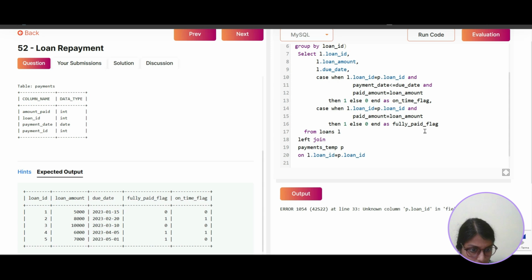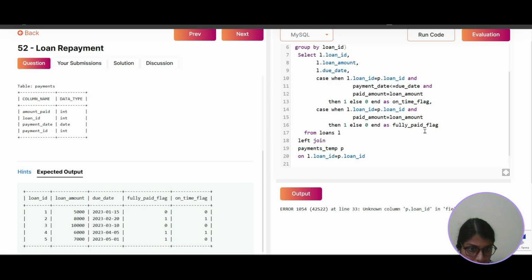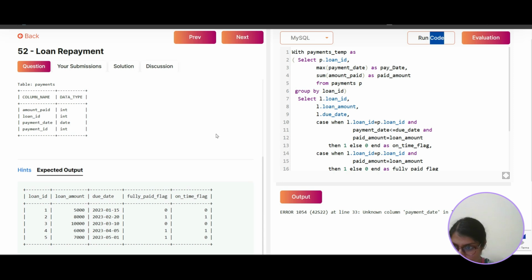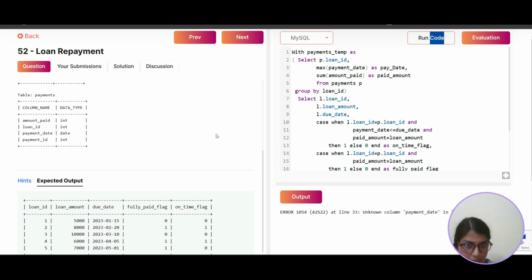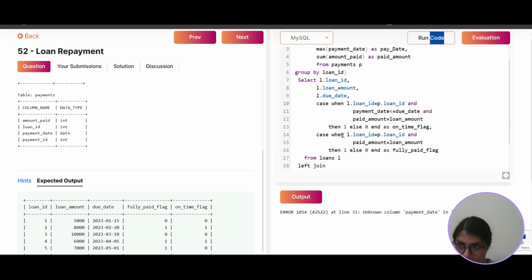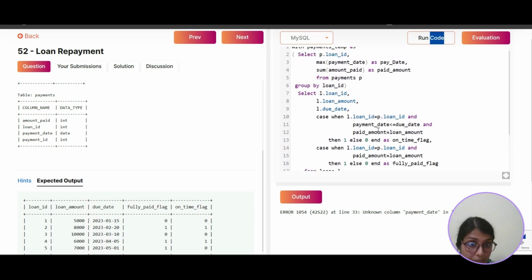P dot loan ID, unknown column P dot loan ID in the field list. P. Payment date in the field list. Payment date, right? Yeah. Group by loan ID. Payment date. Pay date.